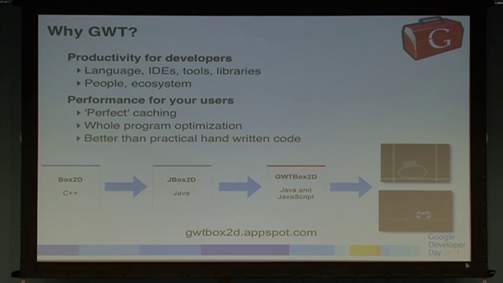There's this famous library called Box2D, originally written in C++, that simulates physics in a 2D world. And this is what Angry Birds and a lot of games out there use. They can manipulate objects. There's gravity, there's acceleration, there's velocity, there's resistance, and all these things work together, and objects can interact. That library was ported to Java, and once it was in Java, it's actually a half-hour effort or so to convert it to Google Web Toolkit. So let me just show you briefly what that looks like, because it's actually a fun library.